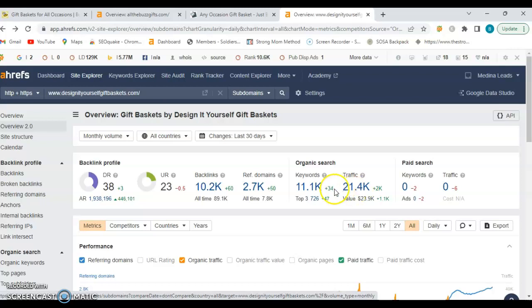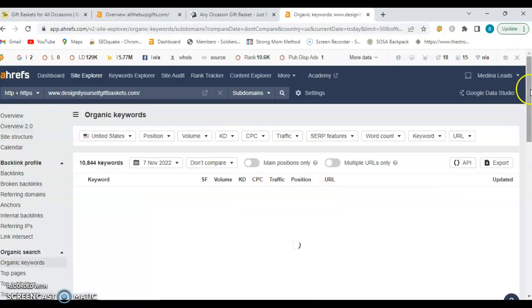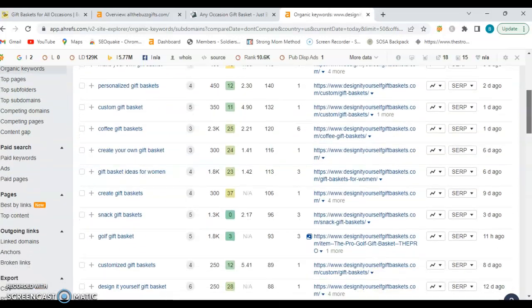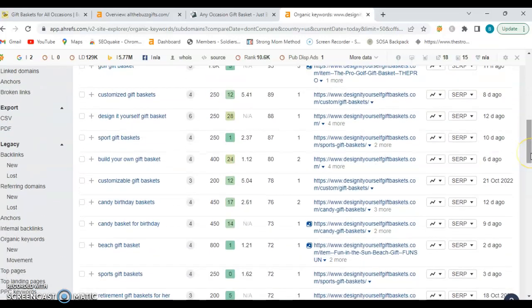Also, we're able to look at the keywords. We're able to see what keywords they're using, what would work for your website, and what's going to help bring that power to the website as well. You want to go after those buyer intent keywords, like all these specific keywords. There's a ton of different things with gift baskets I'm sure you could do.